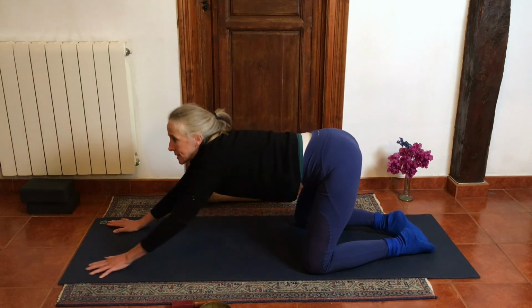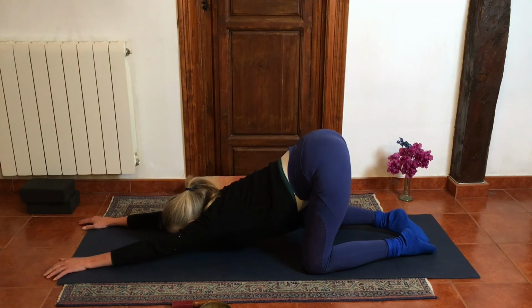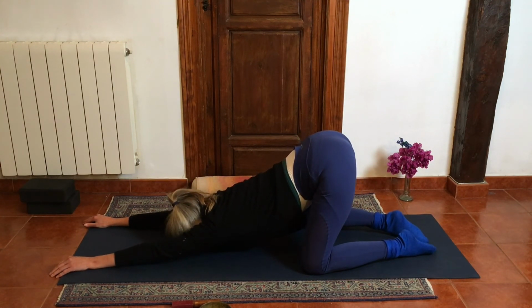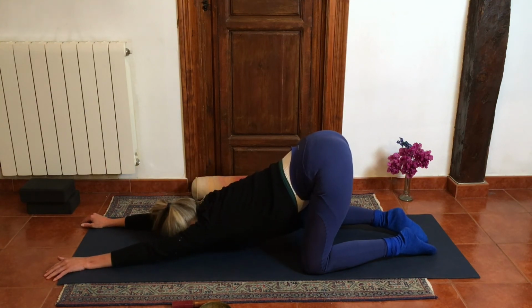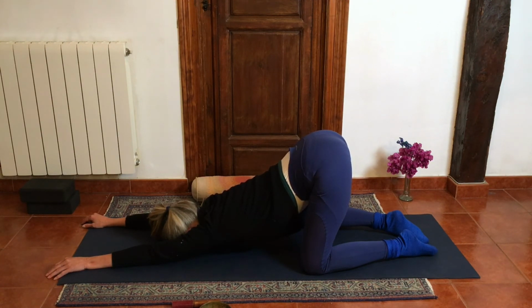Because once again, this is challenging. If you haven't been doing a lot of work, if you have any injuries in your shoulders, it might feel quite challenging for you. So always so important to listen to your body. But this pose is particularly useful for opening up and warming the shoulders. We often use it at the end of a yoga practice. It's just great as well for opening up the front of the body with a nice back bend.